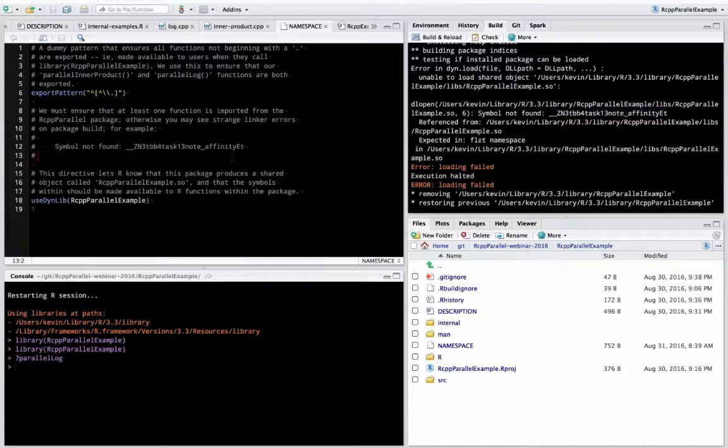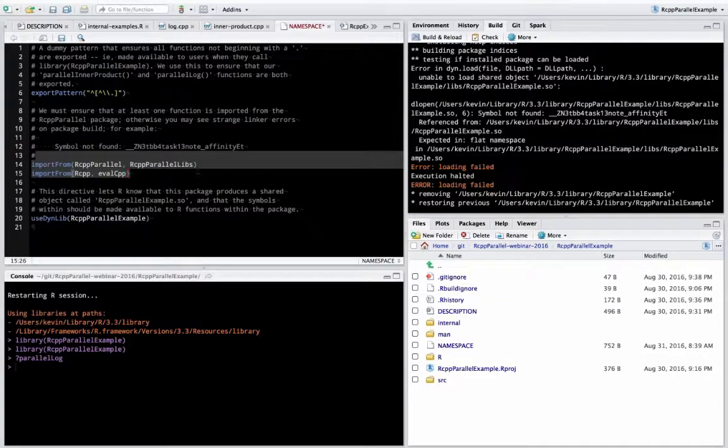And that's basically because when the package is being built and loaded, the RcppParallel package isn't loaded alongside it, so the routines in the RcppParallel package, which our example package is using, are not available. So R loads our package and says, hey, where's this symbol that I'm looking for? I expect it in RcppParallel.